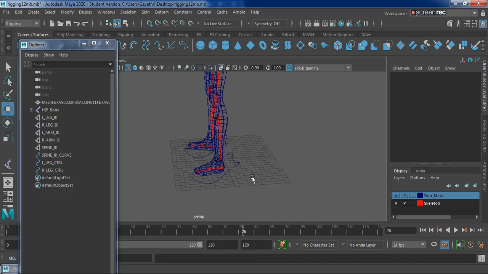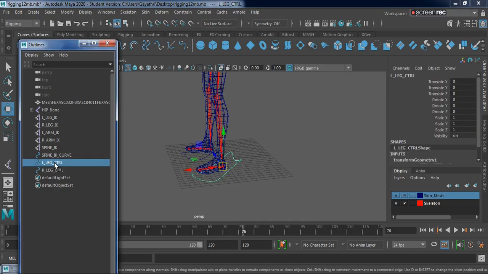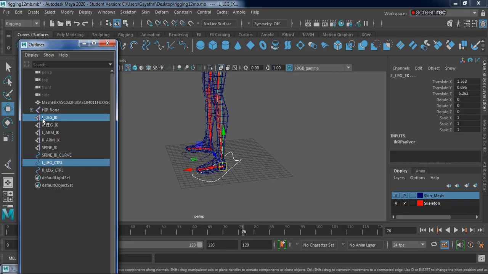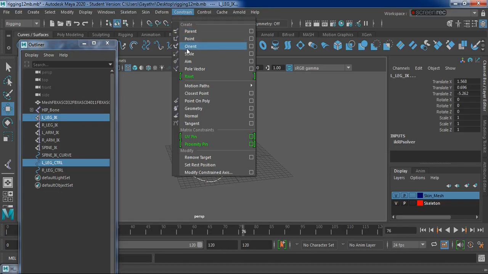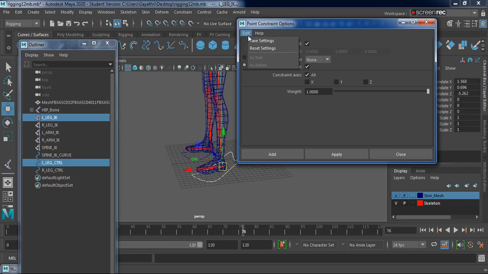Okay, let's go and bind it. What I'm going to bind is the left leg controller. So with the control key, I'm going to select left leg IK, because I'm going to bind the left leg controller with the left leg IK. I can do that by going into rigging, constraint menu, and there is a constraint called point, because it's a point to point constraint. I can go to the options of the point constraint, reset it, and turn on the option called maintain offset, because I want to have the same offset as my IK when I bind it to my left leg controller. And I'm going to turn on constraint all axis because it should be XYZ movement, and I'm going to click on add.